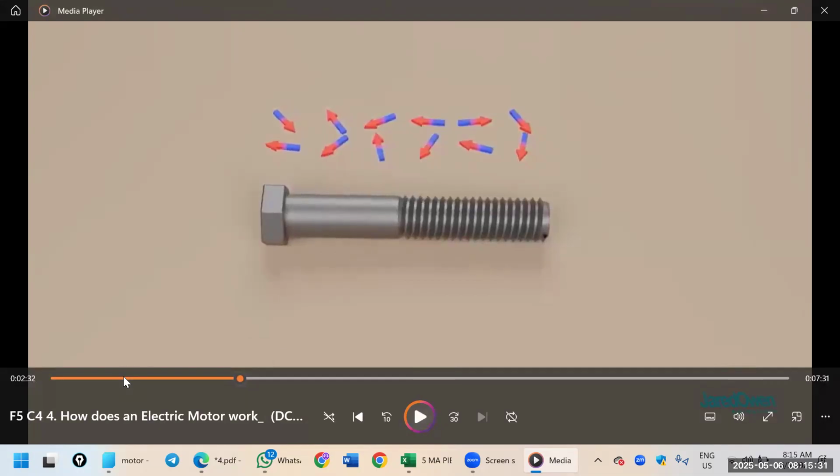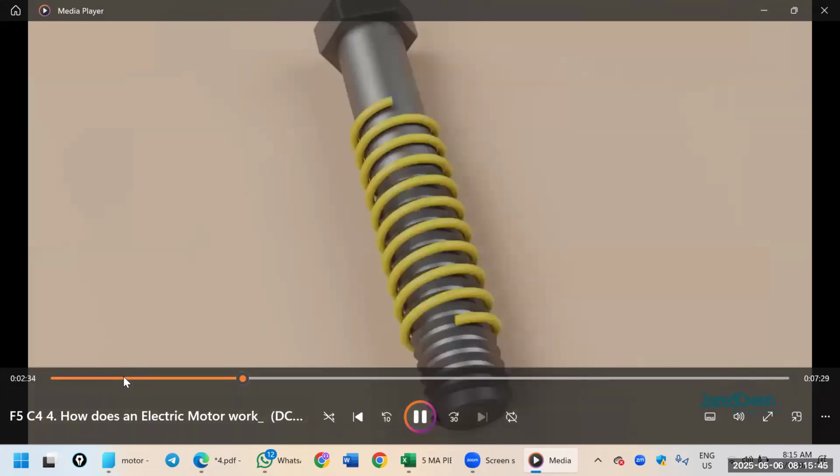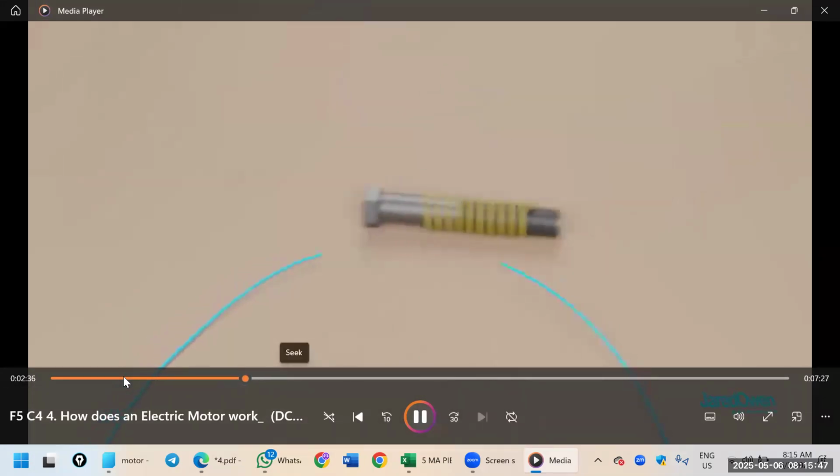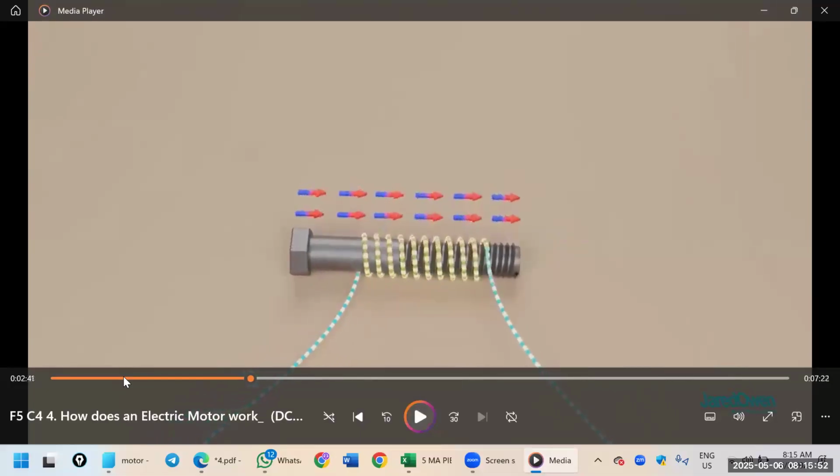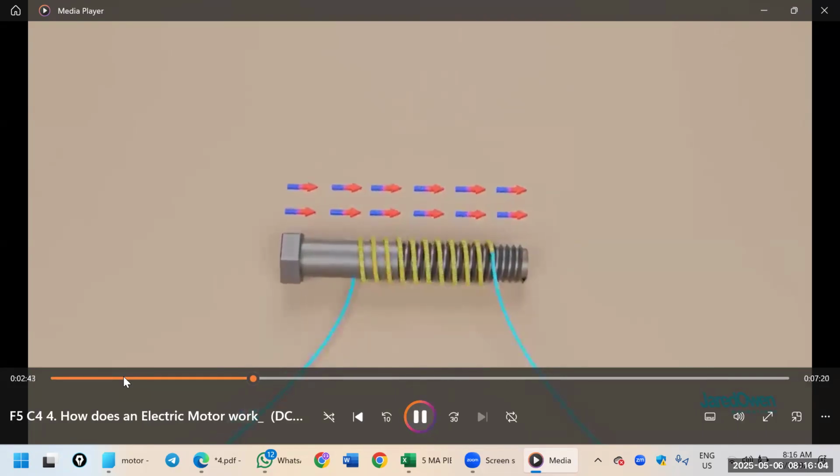Actually every metal has a magnetic field inside, just that their magnetic directions are not the same. But if you put a wire and make a current flow inside, this current will make their magnetic fields all point in the same direction. So it will become an electromagnet.